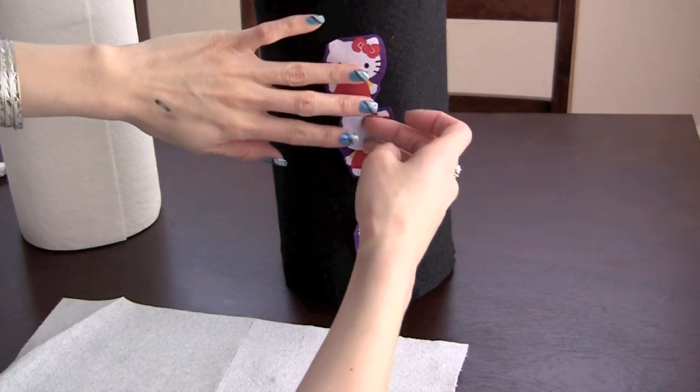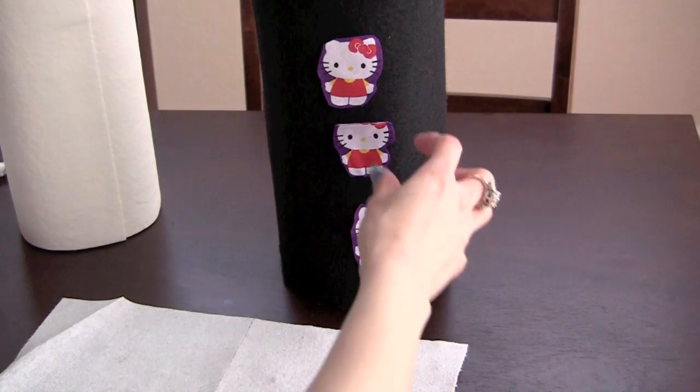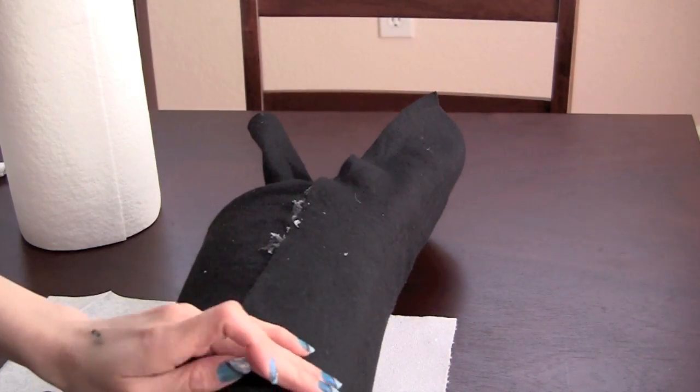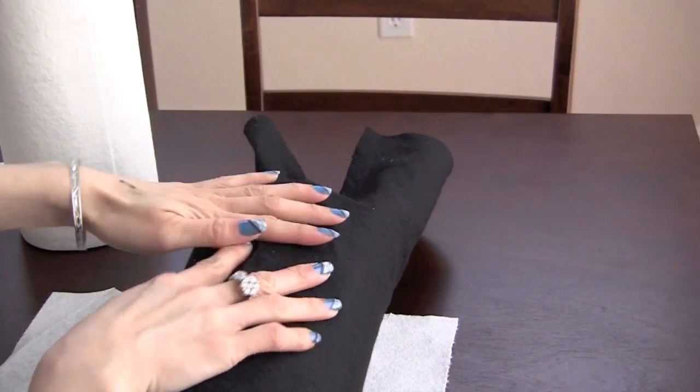So what you're going to do is lay it flat on the surface that you like. See whether or not you want to cut Hello Kitty a little bit more or leave it as is. Okay, then the next thing I'm going to do is cover this whole back part up here and make sure that it looks pretty and presentable.